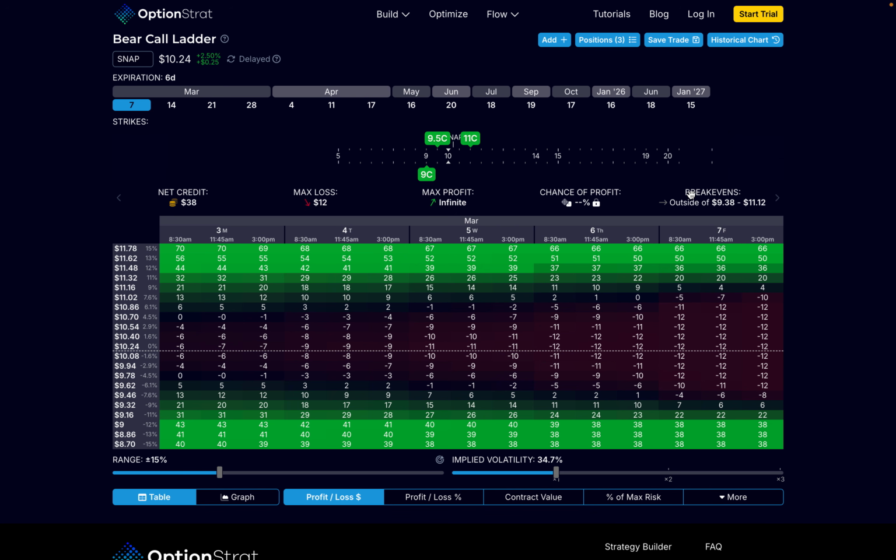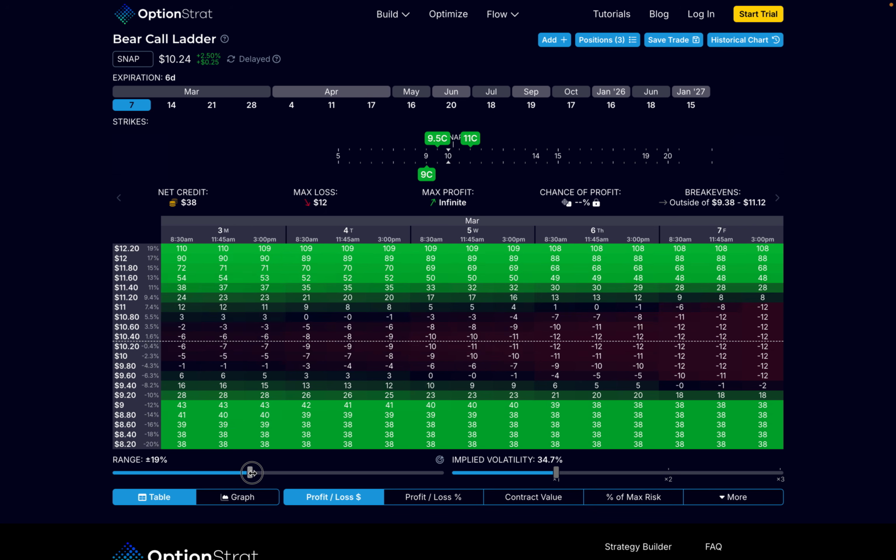And now notice we have 2 break evens here. So again, what's great about this is that if it goes down like we expected it to, then that's fine. We still make our money here. But if instead of making that big move to the downside, it makes it to the upside, well, guess what? You're still going to make money here. As long as it makes that pretty big move, you can still make money both ways, to the downside and to the upside here.